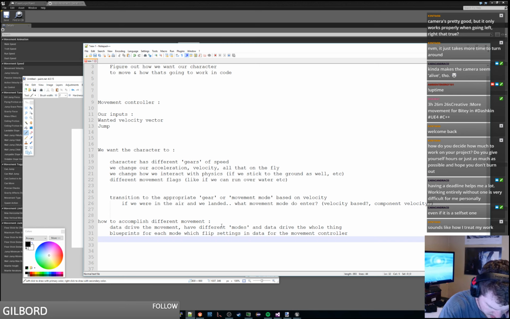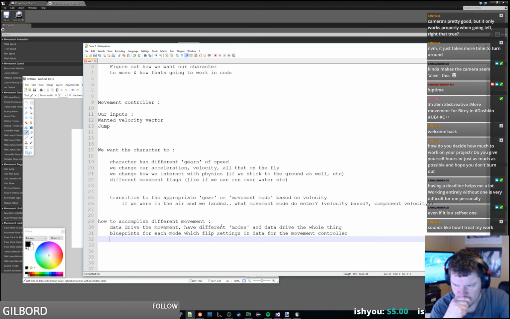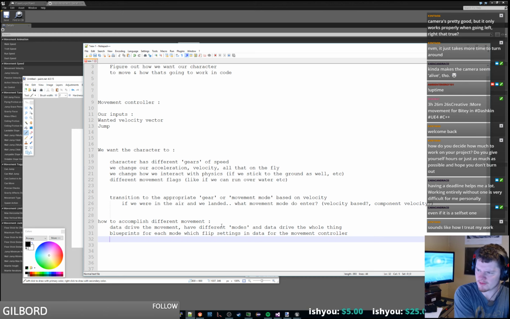So we could have a state machine kind of thing for our movement. I kind of like the idea of a blueprint node driven state machine for the movement controller.